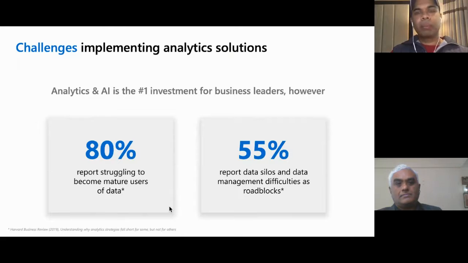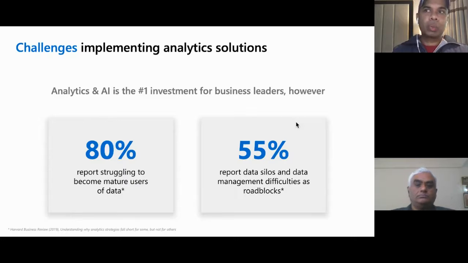And this is a report that was taken recently. So the question is, how do we bridge these struggling silos, right? As you can see, 55% of all of these projects really fail, and they still report that data silos and data management is a very big bottleneck. And 80% of enterprises are still struggling to become mature users of data, which is a very, very big challenge today. So all you entrepreneurs, I was looking at some of the submissions, great submissions, but looking at these data challenges, how do we look at bigger, better data problems? I think it's a real big problem.